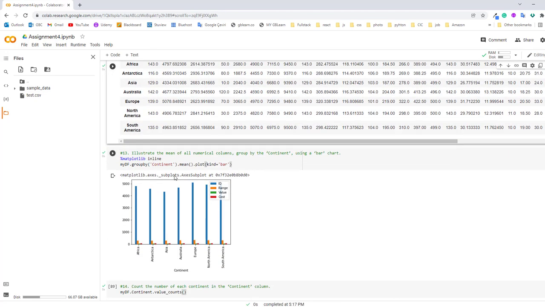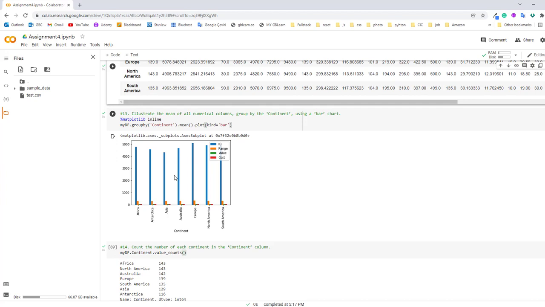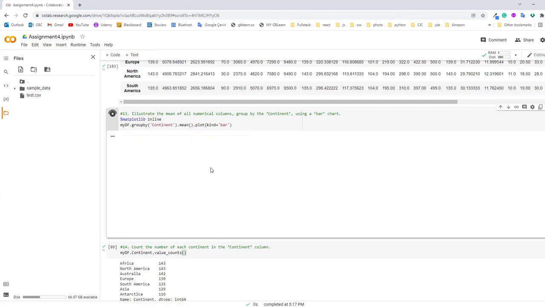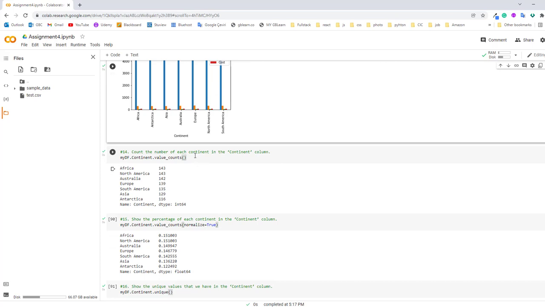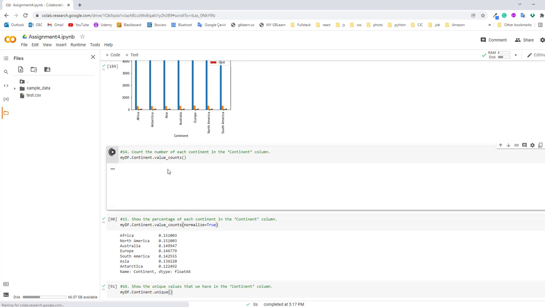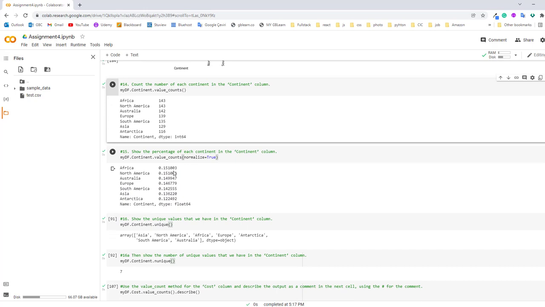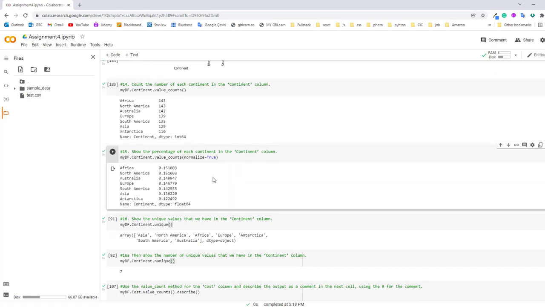And here I'm creating a bar plot with the continent, and quickly run it. I'm getting the value counts of my continents here, and I'm also getting the percentage of my continents here.